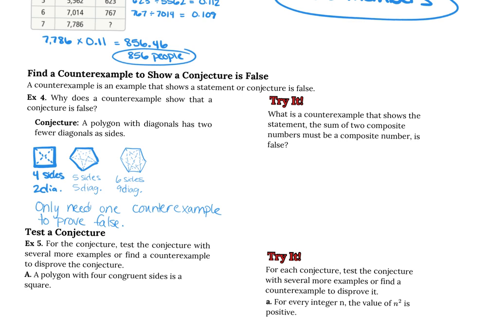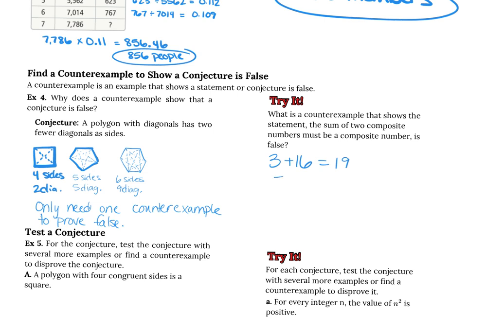So if I can add together two numbers that would give me a prime number, then I would be able to prove that this does not work, because I cannot get a prime number by multiplying anything else together. So if I took 3 and 16 to get me 19, that's going to prove this conjecture false.